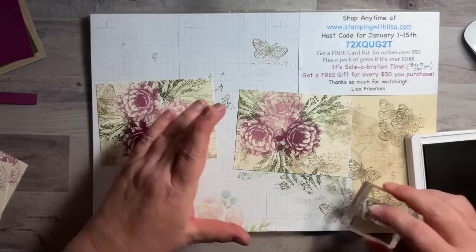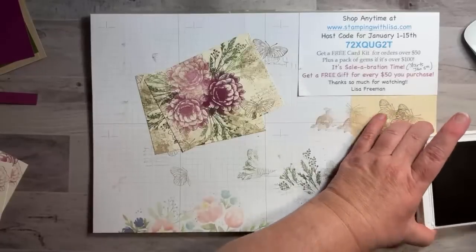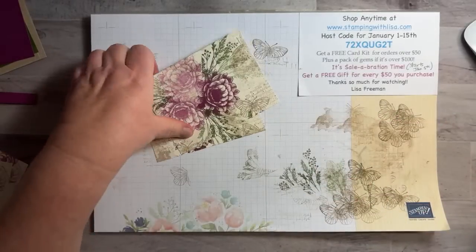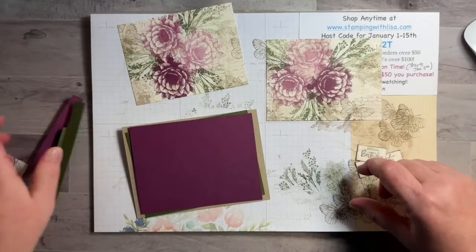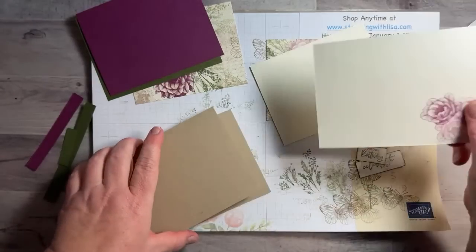And then add another one right here. There we go. All right, that's better. Okay, so now we're gonna put it together. That was pretty easy, wasn't it? I think that was pretty easy. All right, so we've got our layers and our inside pieces. I'm gonna go ahead and put the inside first.